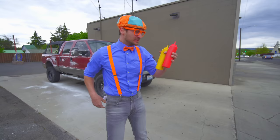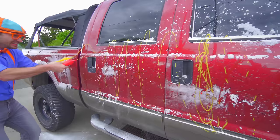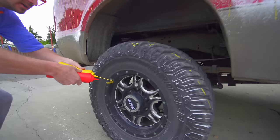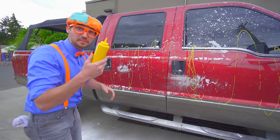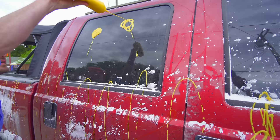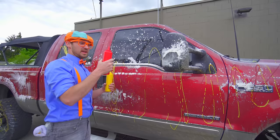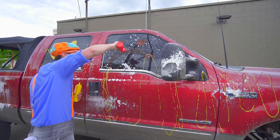Okay, ketchup and mustard. Come on. Here we go. Whoa! Oh, let's get some on the tire. Okay, let's do, oh, I have an idea. Let's take the yellow mustard and let's do a smiley face. Ready? It's a smiley face. Okay, let's take the red ketchup. Stay right there. And we'll make a red frown face, okay? Ready? That's so much fun.